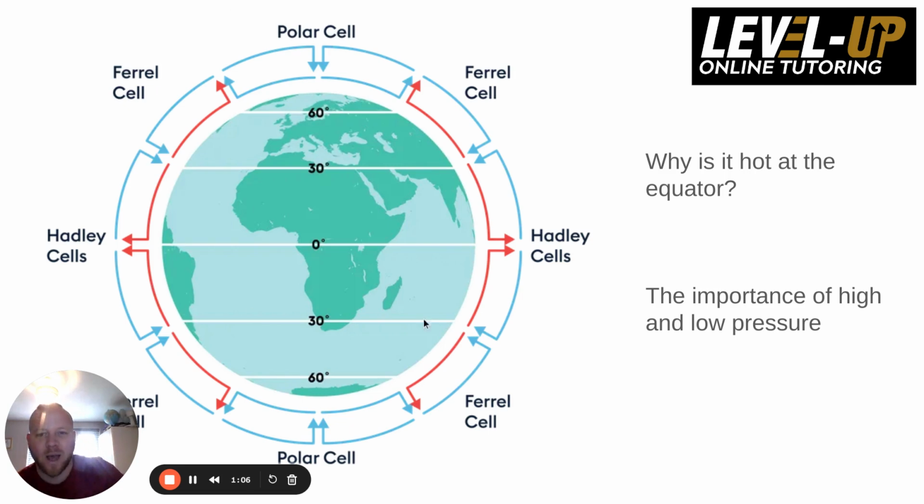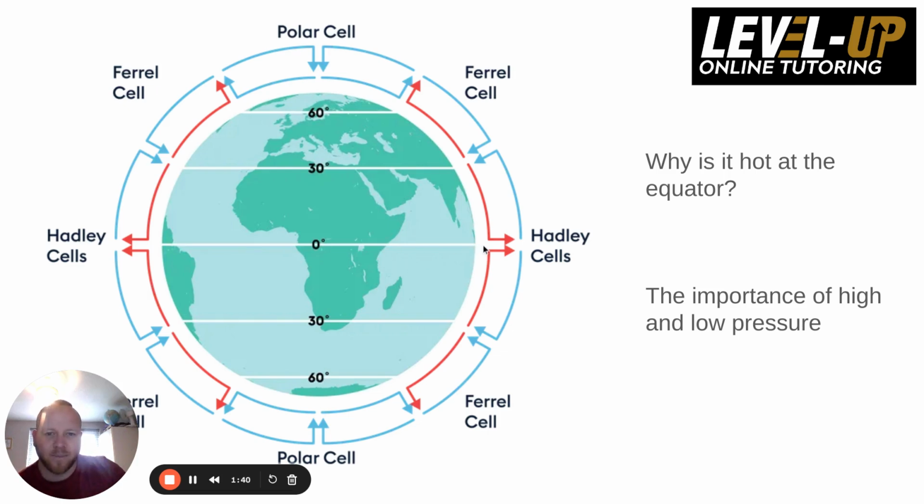Okay, and what happens? All this hot air starts to rise up. Hot air rises. Just think of a Chinese lantern or hot air balloon. As it does, it gets colder because every 100 meters we go up into the sky, air temperature decreases by 1 degree. So that's why we get snow in some places and not others, because they're higher up. It hits that cold air and it cools and condenses to form clouds. So we get heavy convectional rainfall on the equator. If it's hot, sunny, and rainy, that's why we get these biomes, which are rainforests. This all helps us understand why we get certain biomes where they're located.